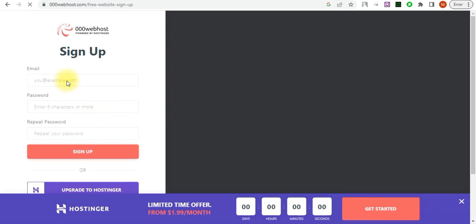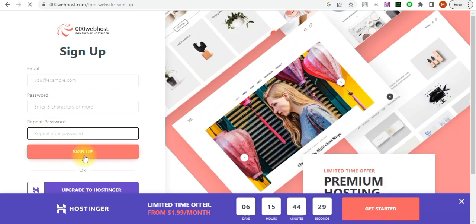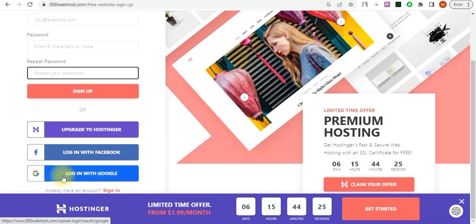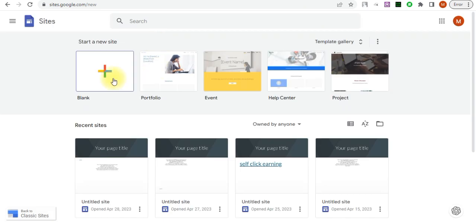Provide your name, email address, and password, then click Sign Up. You can also sign up directly with your Google account. Once you're done signing up it's time to set up your landing page — but I won't go through that process in detail to keep this video short. If you don't want to go through all the steps with 000WebHost, you can simply use Google Sites, which is also completely free to create a landing page and set up your CPA offers.